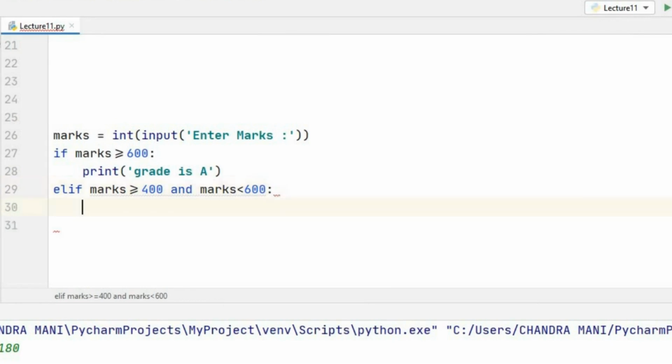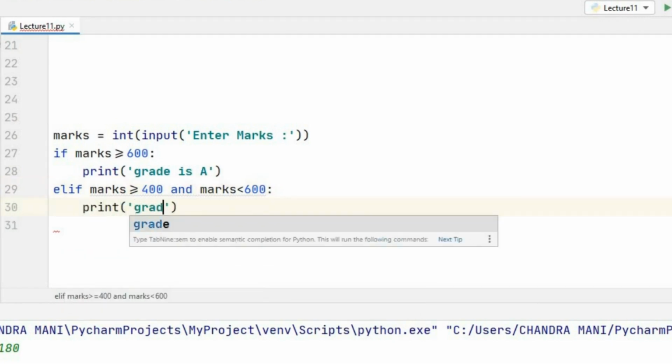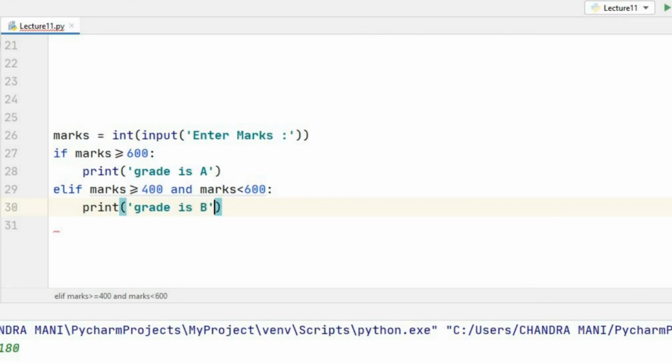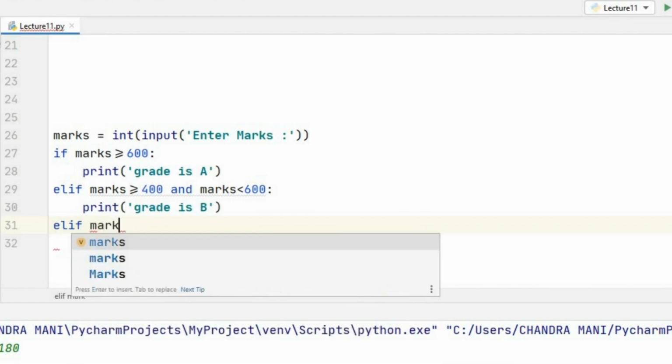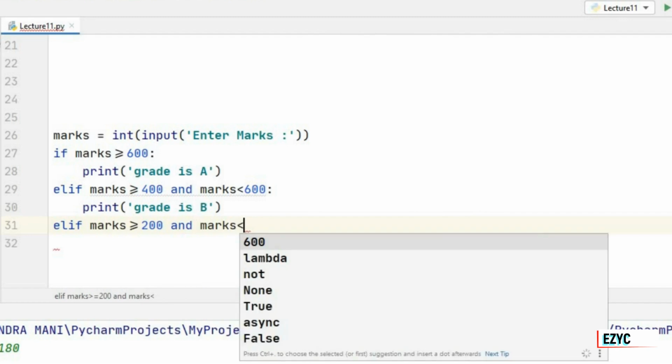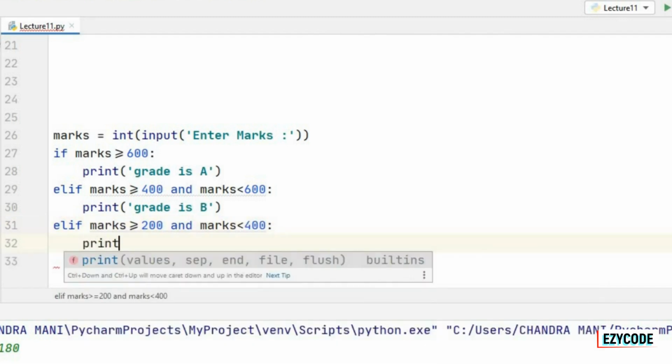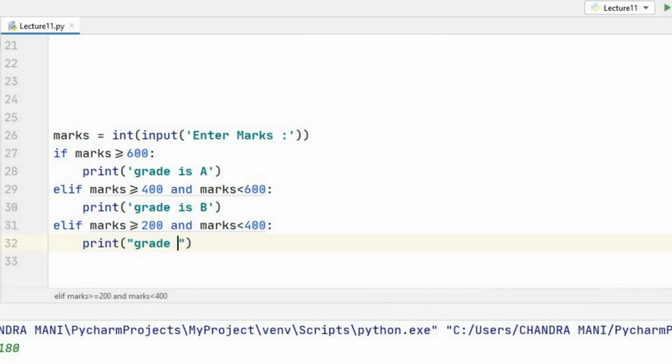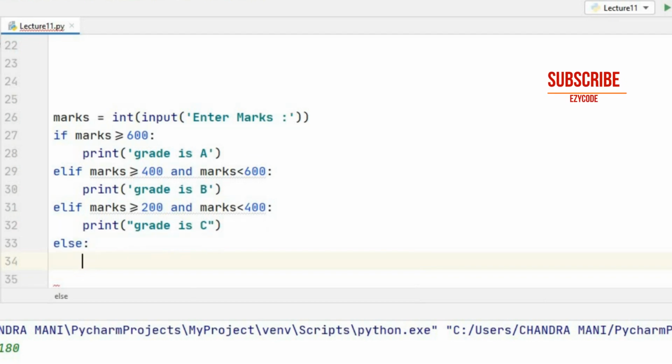So if it is satisfied, then we print that grade is B. And if again it becomes false, then we write elif and check the next condition, like marks is greater than or equal to 200 and marks is less than 400. And if it is satisfied, then we print here that grade is C. And if again it is false, then at last we write only else, because if none of the conditions is satisfied, then automatically the last statement will be processed. So here the grade is D, right?